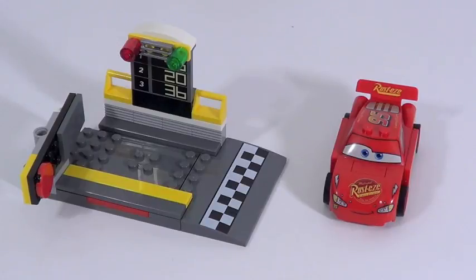However, that play feature, I think, is a big missed opportunity. It does not work nearly as well as it could have. I think maybe a pullback motor would have worked better for the car, or something along those lines. The build that we got here, I like the effort, but I think the execution could have been better.